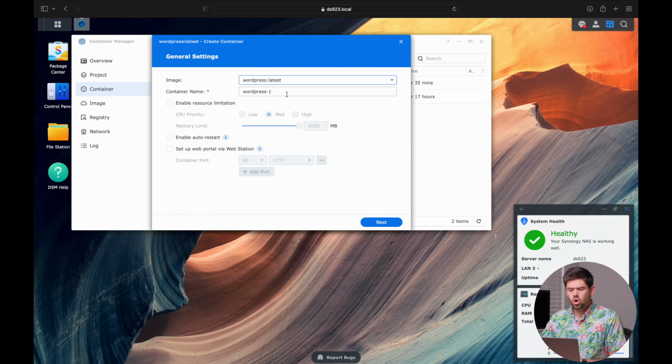All right, and so right here, we can see that pretty much it's more or less the same as we had with some things moved around, and it's organized in a much better way. You don't have to click around to a bunch of different places anymore, which I really like. So I'm just gonna name this container Demo WordPress. And then you've got your normal options here that were there, and they've just kind of moved a couple of things around. We go on to the next.